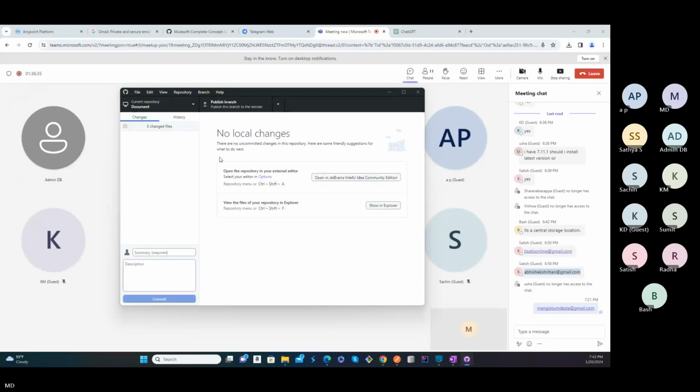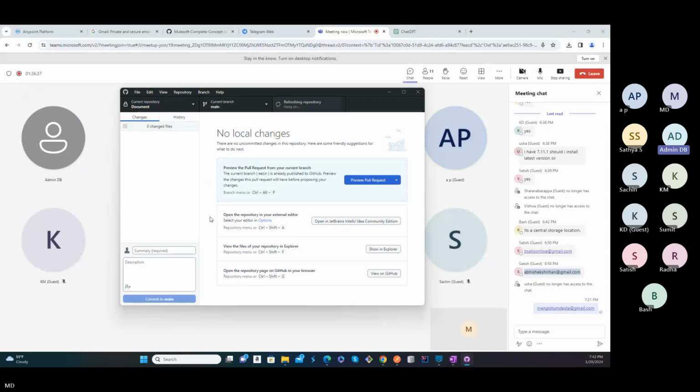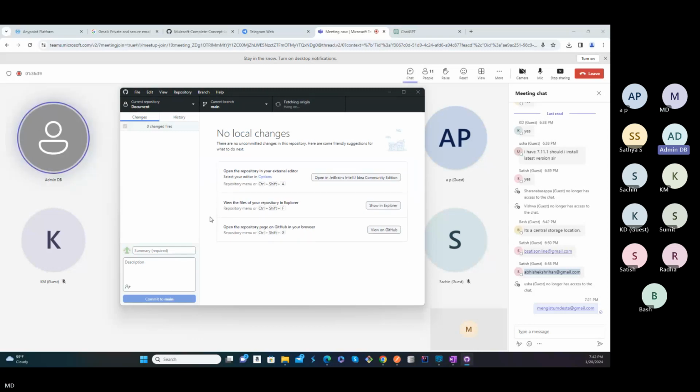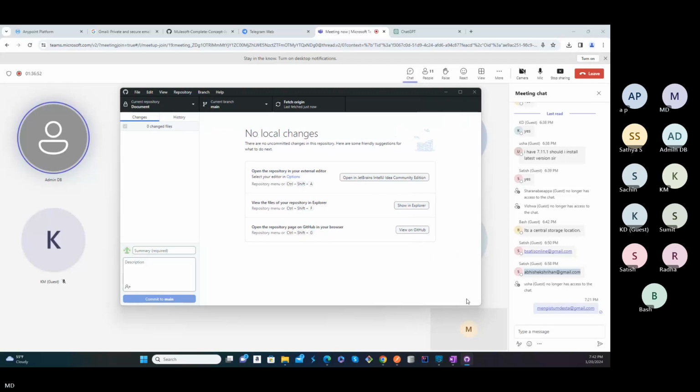Okay, I'm done. So you can see here this particular repository he cloned in his local system using GitHub Desktop. If you do the same thing using Git Bash, then you need to write commands, and for beginners it will be difficult to remember all those commands. Now go to the same location where you created this repository and check whether you have the documents folder or not.